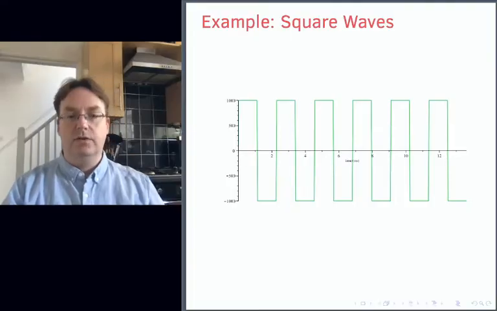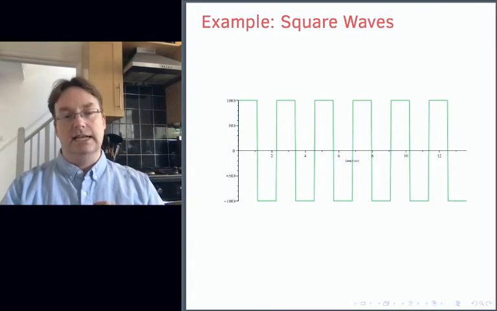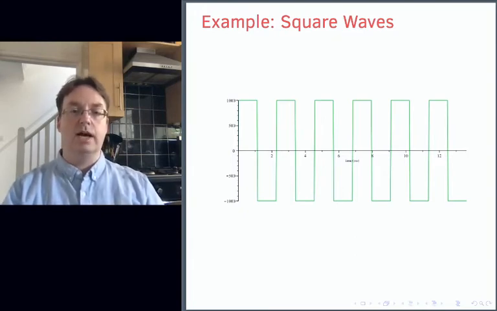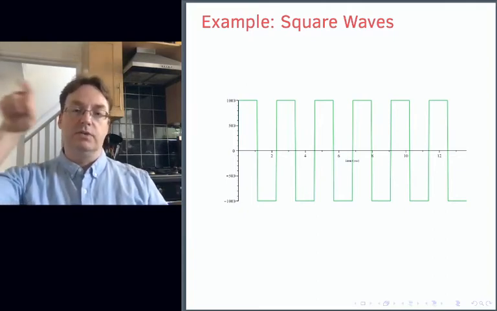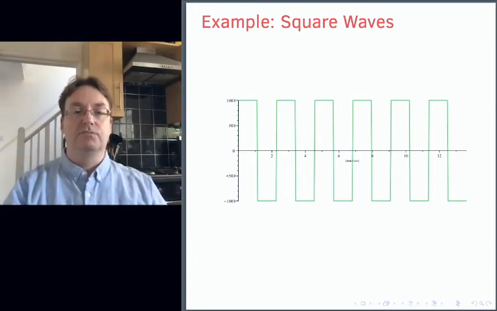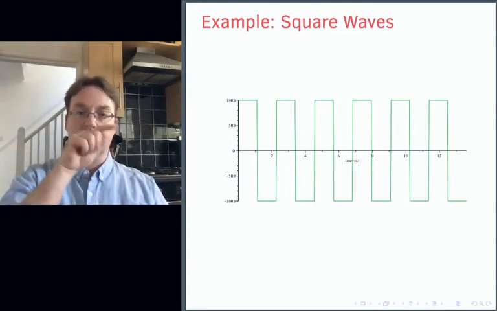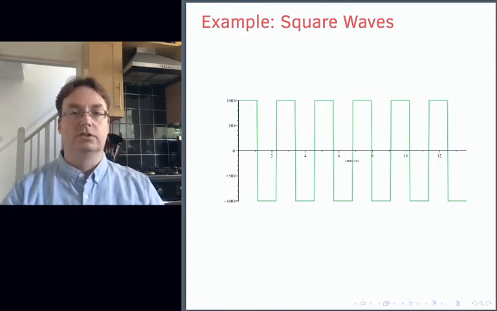Now that we've learned how we can decompose one of these sound waves into its component frequencies in terms of sines and cosines, let's look at an example. The first example we're going to look at is the square wave. A square wave is a very simple wave. It just alternates between some positive value and the same thing negated, in this square shape. What we have here is a square wave with frequency 440 Hz.